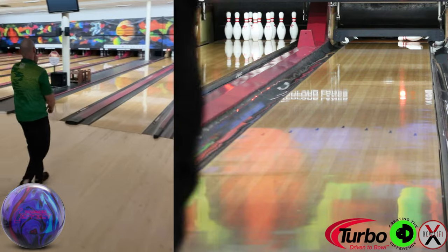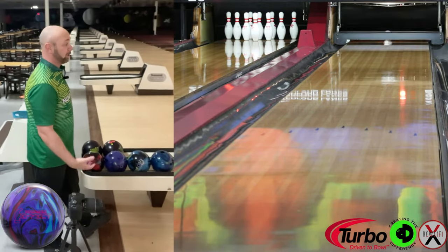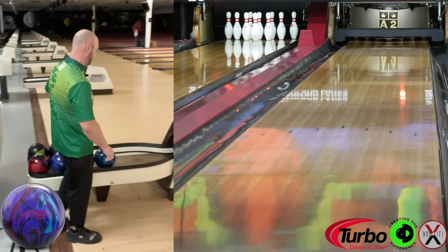Oh, there's just so much volume in that middle part of the lane. It's going to scoot forever. But it looks really good. Like, that's a little ridiculous, to be completely honest.